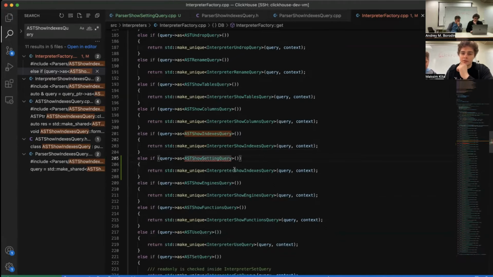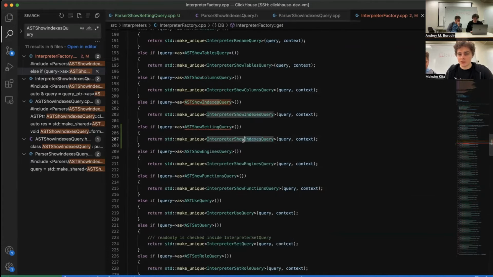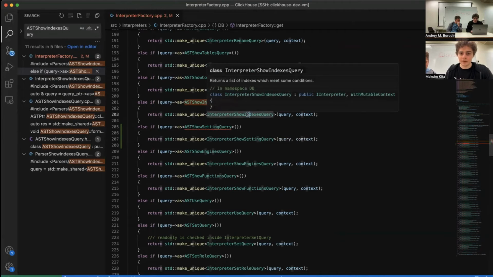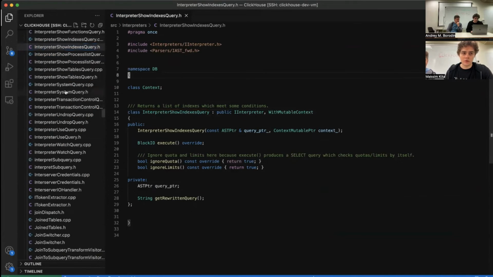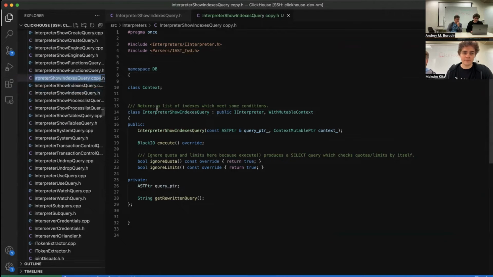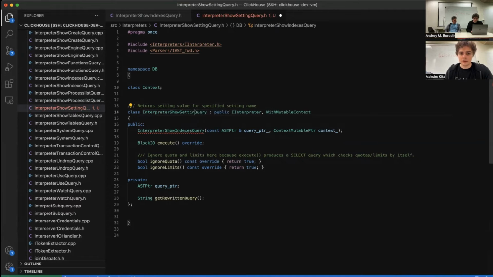After we have this query, we need to write a special interpreter, show setting query. Let's write it the same way as we wrote show indexes query. Setting value for specified setting name and show setting query.